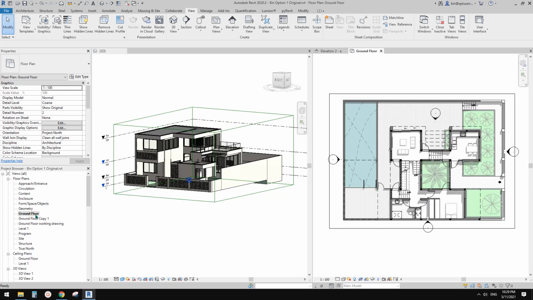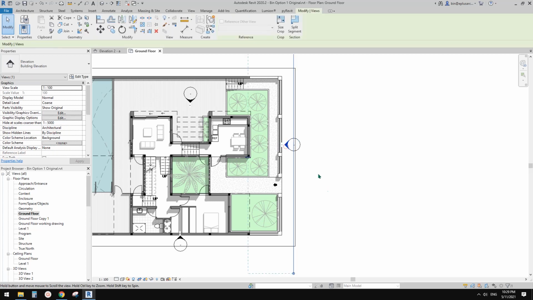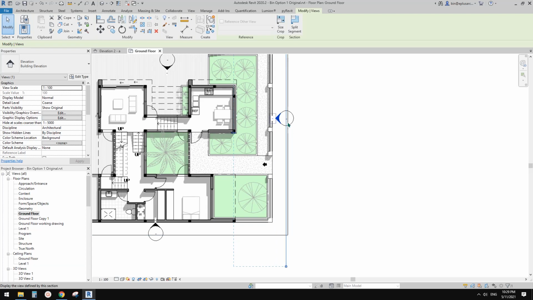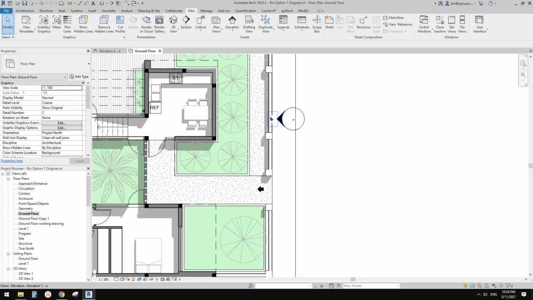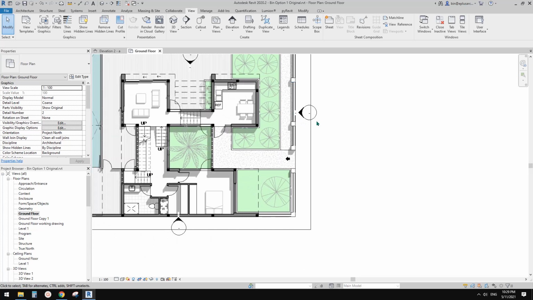Okay, so now let's just do another one. I'll just do another elevation. So for example, this one. So let's have a look. You will see when we place it here, I think it's okay, but this is too close to this fence, because when you have a text, a number or a text, you don't want it to overlap with other stuff. So it's better to just drag this back.